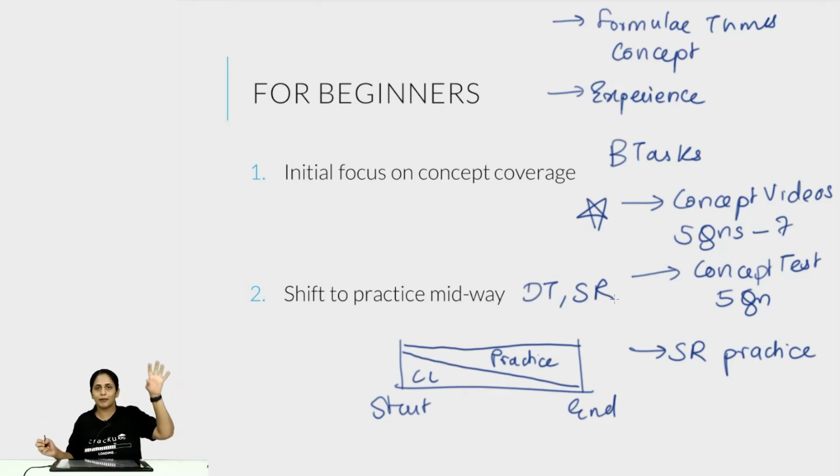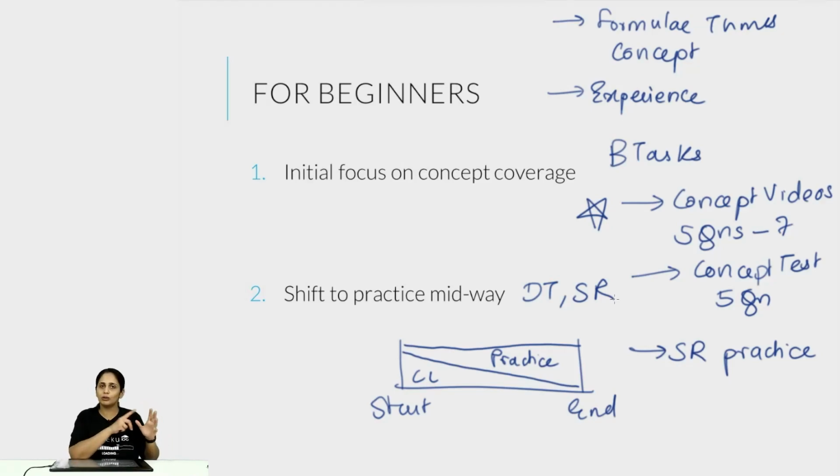So concepts and batch tasks are conceptual learning. Daily target and study room are practice, and you have to make the shift midway between spending time on conceptual learning and batch tasks, and daily target and study room. Those who already have a good conceptual learning can start with the daily target from the very first day.